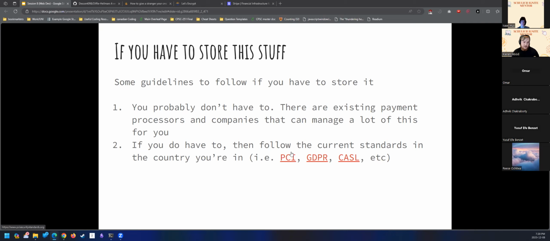Here are some rules that you'll run into pretty commonly. So CASL, GDPR, and PCI are some pretty common ones you can find. CASL is also super important because there are a lot of common sense things that you might not have thought about, especially around email. And you can run into problems where the government can shut down your website if you're violating CASL. So for example, if somebody enters their email, you oftentimes have to have an option to unsubscribe. If you don't, then you're violating CASL. There are rules like that you just have to keep in mind when you're making any of these things.